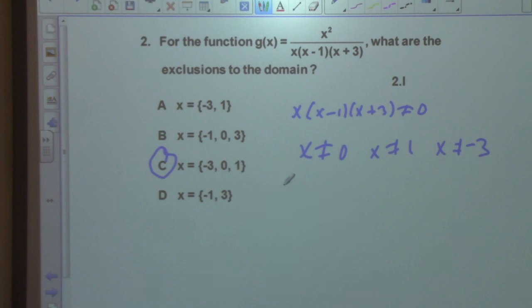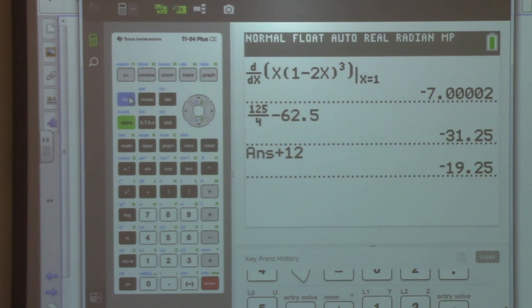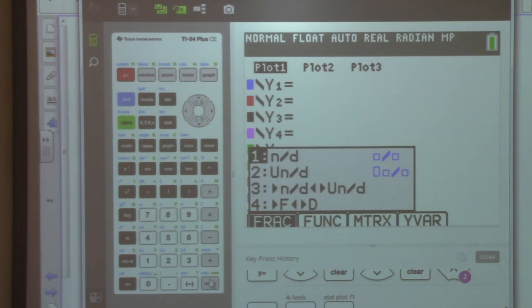Pardon me? I think I took an educated guess on that one. Oh, did you? Yeah. You really didn't have to. Let me show you why you didn't have to. Because of the calculator. Okay, you go here, clear, clear. So what you have is, you can just put the thing in here.